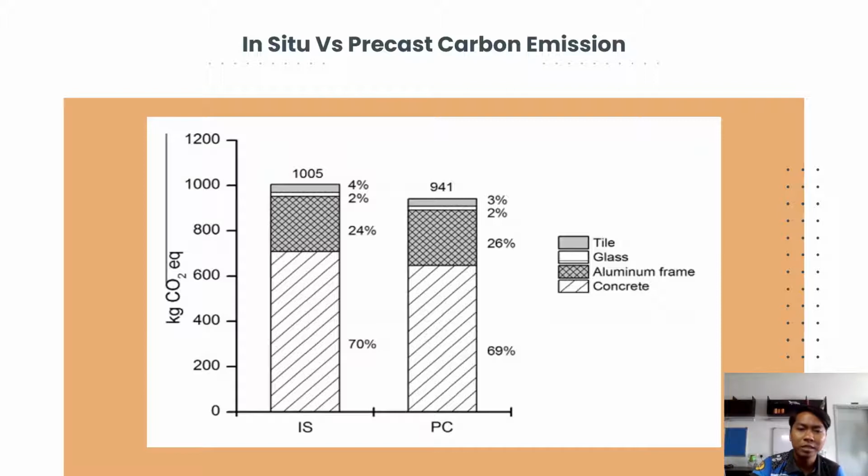precast concrete. This is because in situ concrete, as the name suggests, means that the concrete is mixed at the construction area, which causes much excess cement to be used as wastage, while precast concrete is molded at a factory, meaning that the waste is minimized. The use of excessive cement will cause more cement to be used, thus releasing more carbon dioxide to the atmosphere.